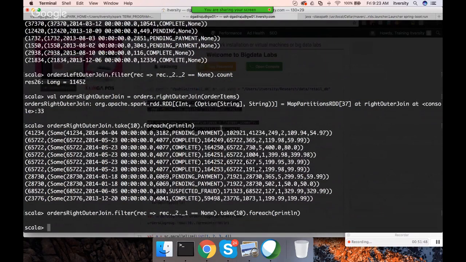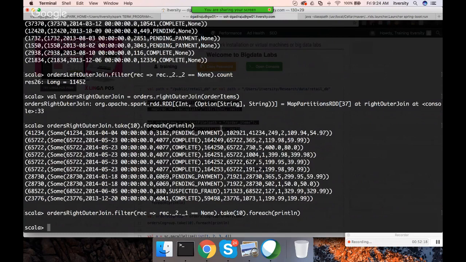And you can see there are no records, which means there are no order items where there is no corresponding order ID, which is correct. Okay, so this is left outer join and right outer join. Both mean the same. It all depends upon where your superset is placed. If it is on the left side, it is left outer join. If it is on the right side, it is right outer join. And then next thing is full outer join. Full outer join is nothing but a left outer join union right outer join.